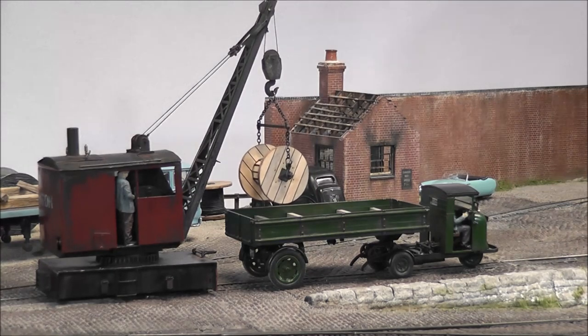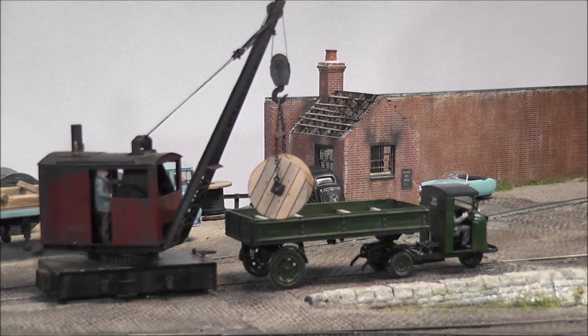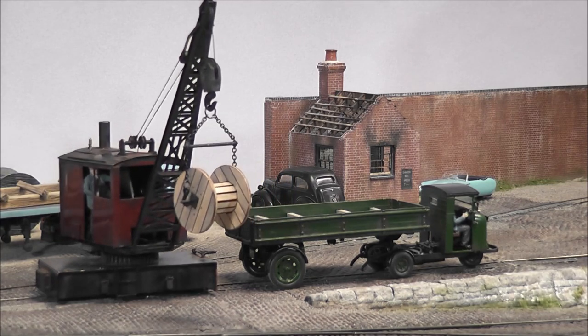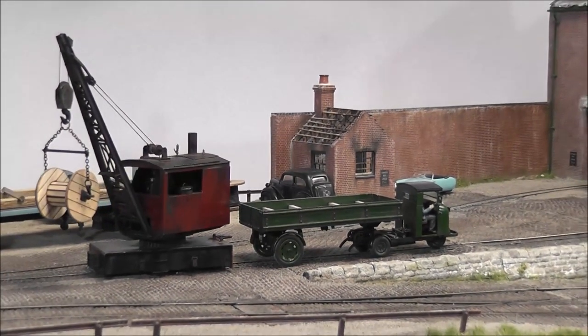All in all, this little project has been remarkably successful, especially as I had doubts about the viability of a working crane on 14mm track. Of course, the principle and mechanics are equally applicable in other sizes, even 4mm.